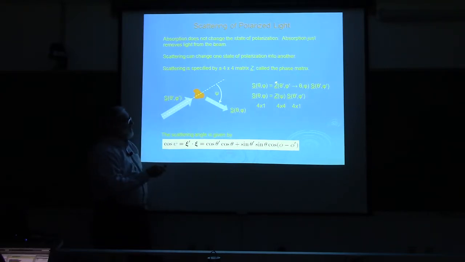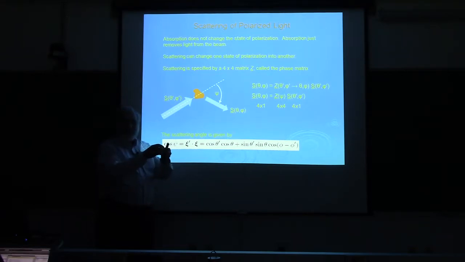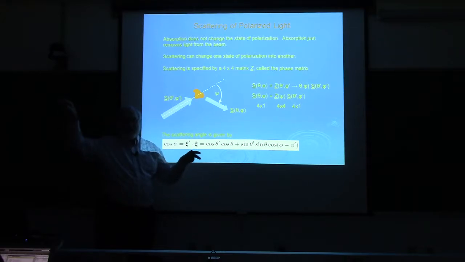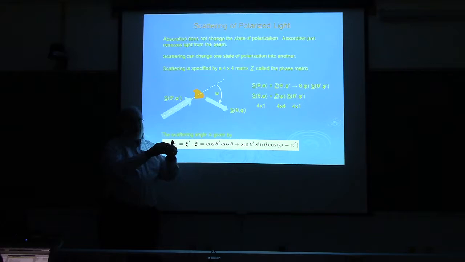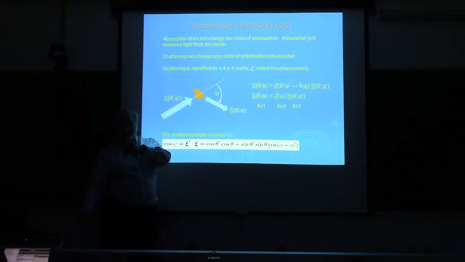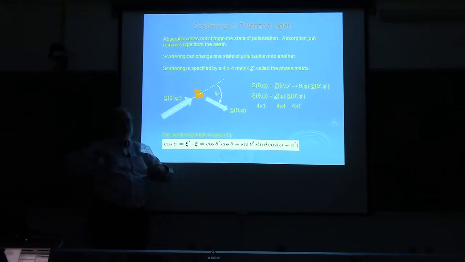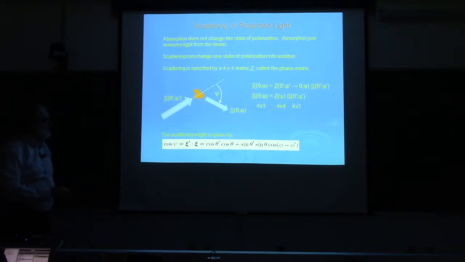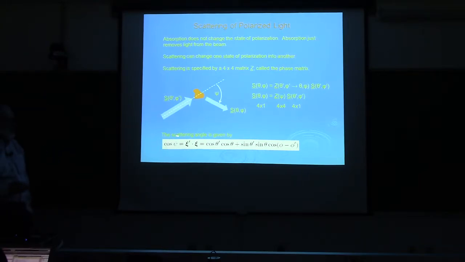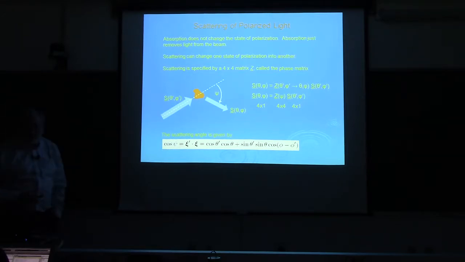So there's 16 volume scattering functions in here, one of which is for unpolarized scattered to unpolarized. That's what we've been calling the volume scattering function. But there's also a volume scattering function that would take unpolarized into horizontally polarized, vertically polarized, and so on. So that's just the way the math has to be done at the level of Stokes vectors and polarization. And of course, the scattering angle is still given by this formula we learned on the first day.